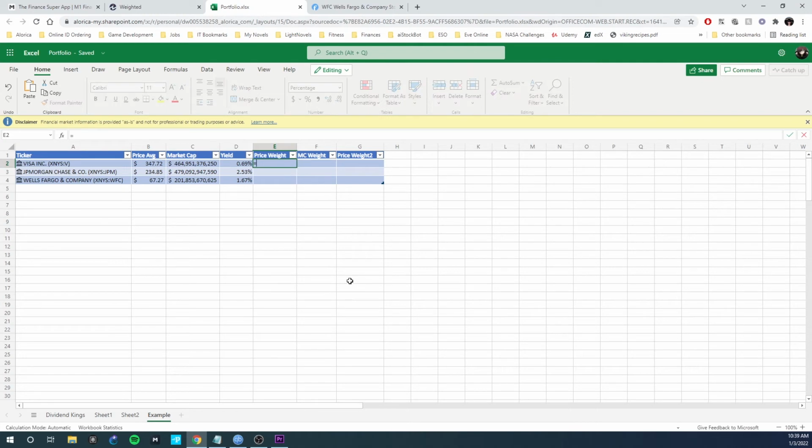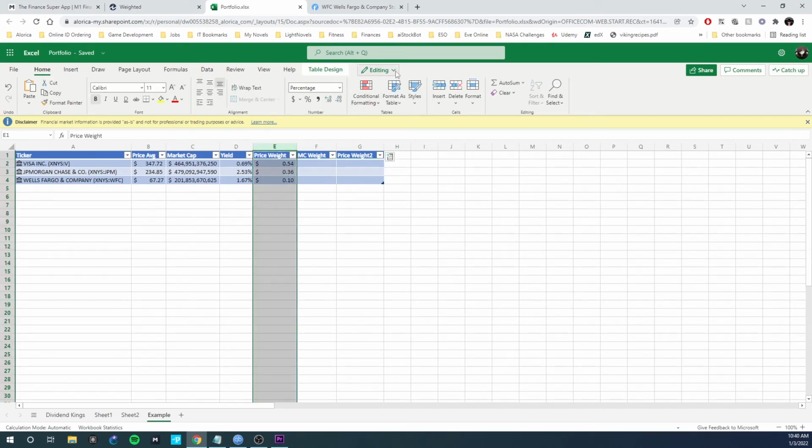So what we do is equals, open bracket, @ sign, another open bracket, price average, divided by sum, open bracket, price average. Close bracket, close bracket.